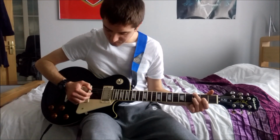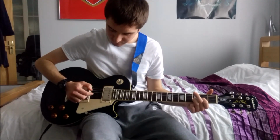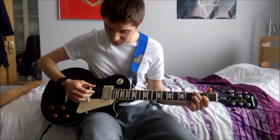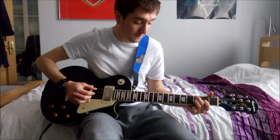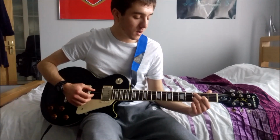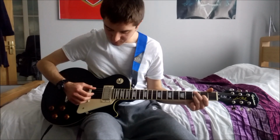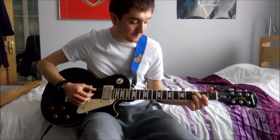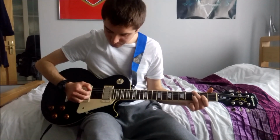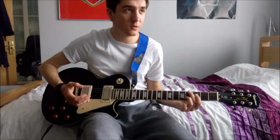And then you do it 3 times. And the 3rd time, instead of doing the low D string, you pluck the A string, but you will pluck the A string with your middle finger held on the 3rd fret of the A string as well. And you only pluck the A string and the G string. So it goes like this. I believe you do that around 4 times.